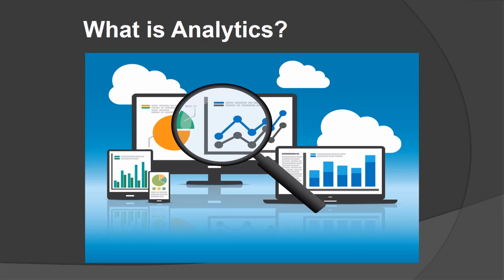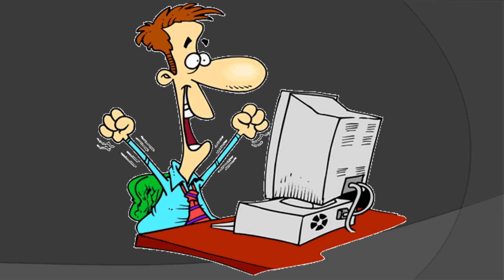Next, what is analytics? Analytics is the discovery, interpretation, and communication of data. With the help of programming, we are able to digest all this data, interpret what it means, and spit back results extremely fast, just like a Google search. And one of the greatest values of analytics is being able to program once and leave your computer there to continuously do what you've asked it for.